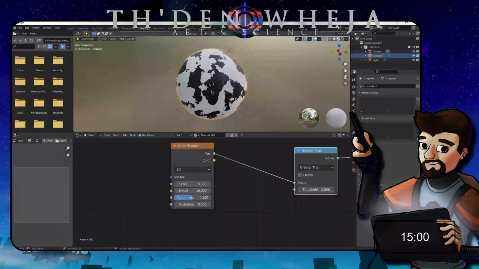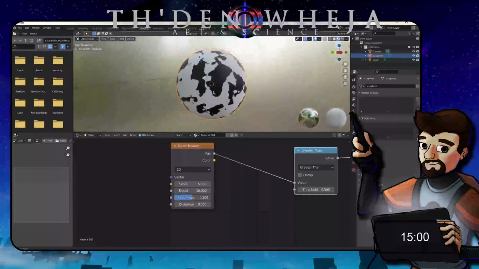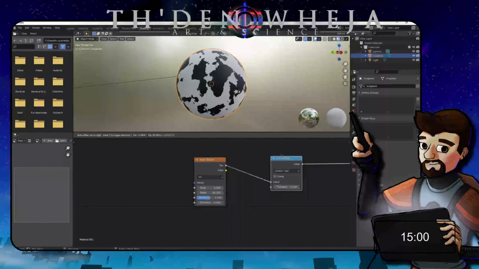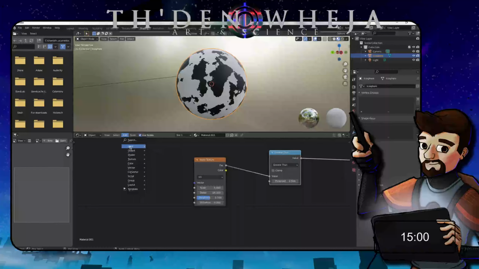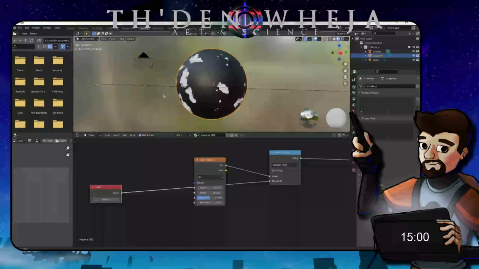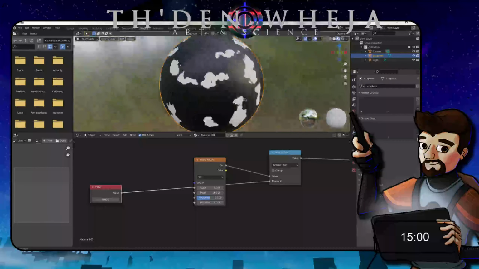That's probably the most basic example you could come up with. For instance, let's just use a value input here because we'll be coming back to this a lot. And here we already have a pretty decent map.